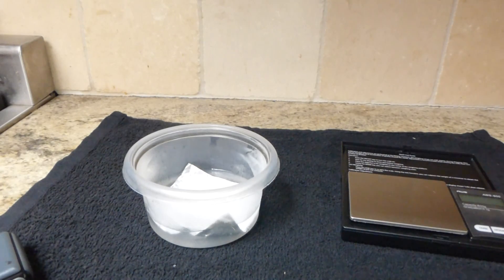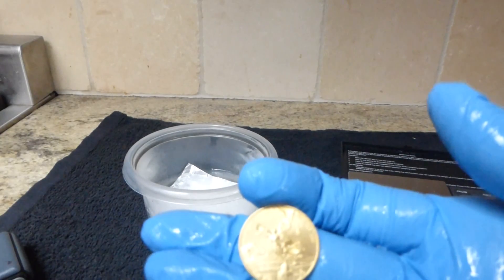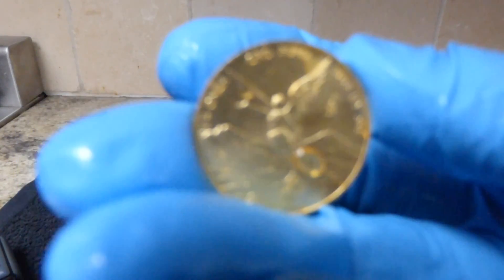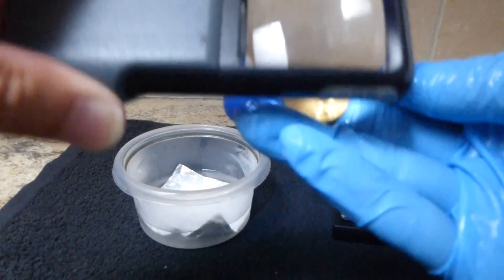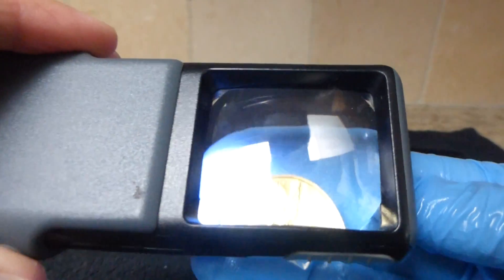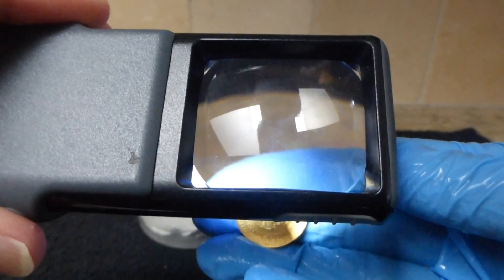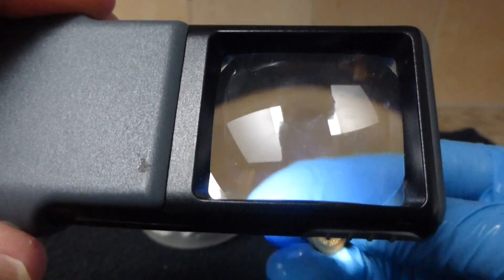Sorry, I was away from the camera. I rinsed it with cold water and didn't rub it at all. Let's check this out — it looks like it's all gone, it may have worked! Let me check it under the magnifying glass. Oh my gosh, yes it did come out — I don't see it under the magnifying glass. Let's check the other side, and it looks like it's gone from here as well.